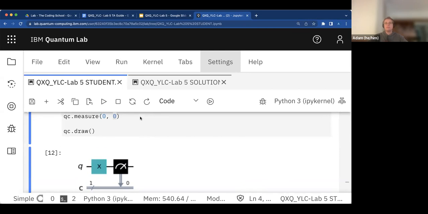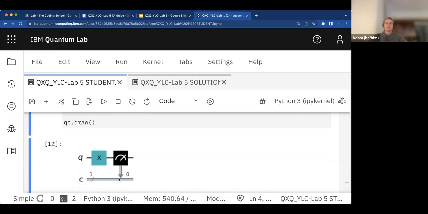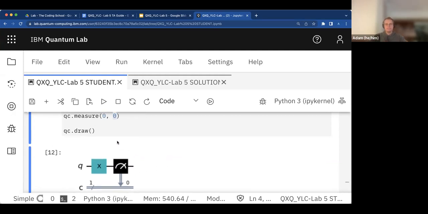Quantum measurements always give classical results. This is a strange part of it, but basically we need to know, are we in the 0 or the 1 state? Those are the only options we get for measurement, as we saw in lecture this week. So we need someplace classical to store that information. That's what we're doing here. We're creating a classical bit to store the result of our measurement. The classical bit is basically like a notepad where we write down the result that we get.